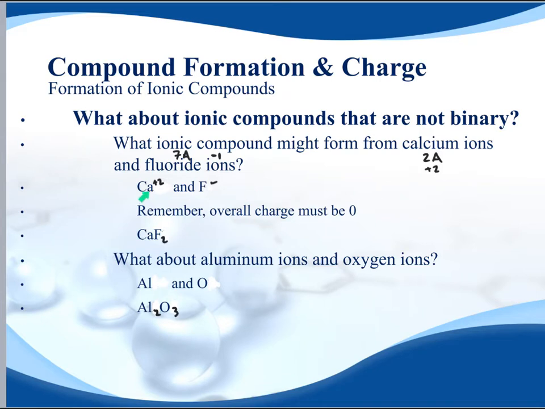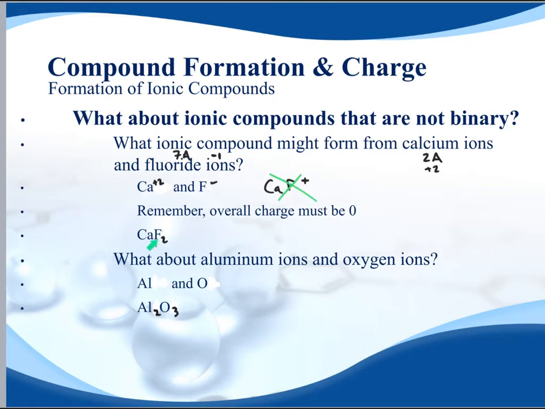So we end up with these ions down here of a calcium +2 ion, right, and a fluoride with a -1 charge. So when these things combine, right, the overall charge on a compound must equal 0. Well, this one's +2 and this one's -1. So if I end up with something like CaF, I would still have a net positive charge because that calcium had +2 and the fluorides were each -1. So what we actually get isn't that, so we don't wind up with this as a formula.